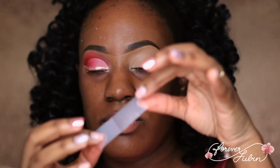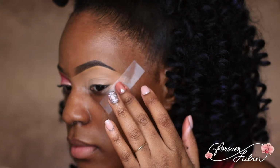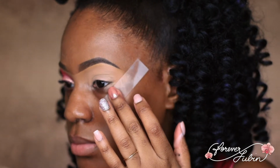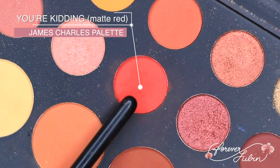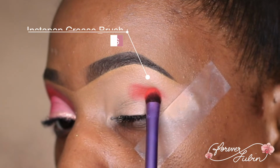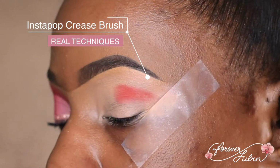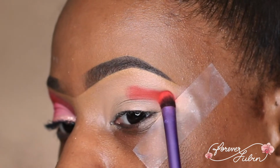And before I even start with the colors, I am going to add tape because I want a nice sharp edge. The first color I'm going to use is the shade You're Kidding from the James Charles palette, and this is a matte red. And the brush I'm using for this is the Instapop crease brush from Real Techniques, and I'm going to use this brush throughout the video.